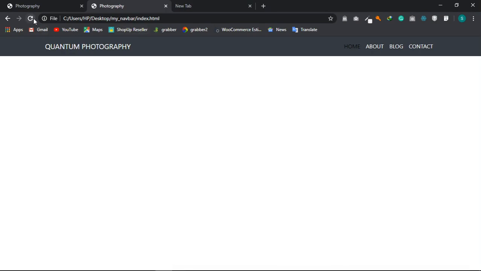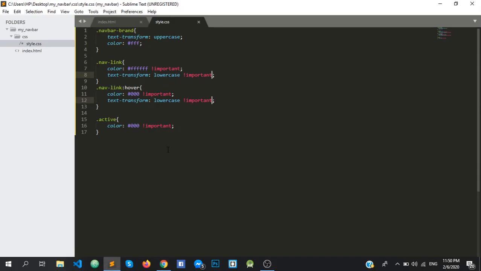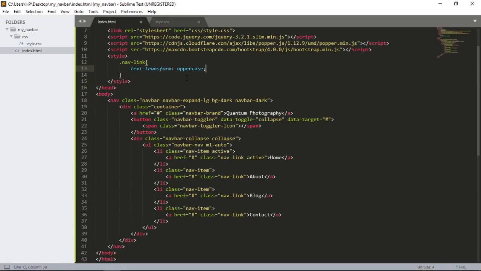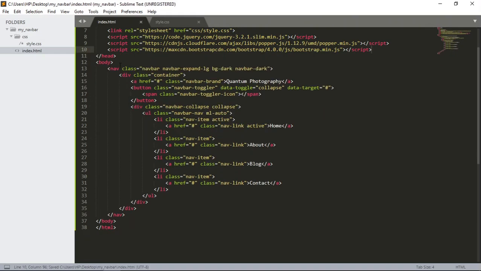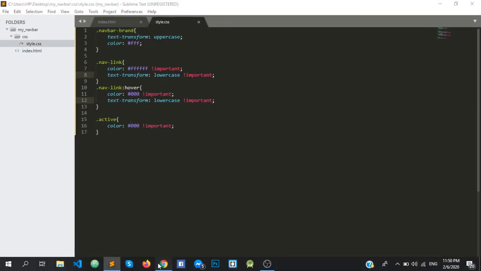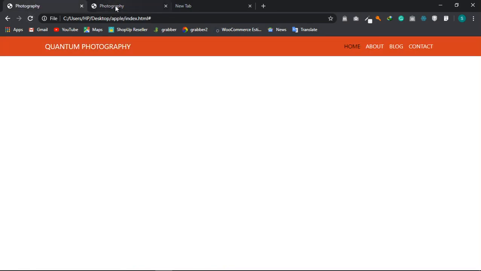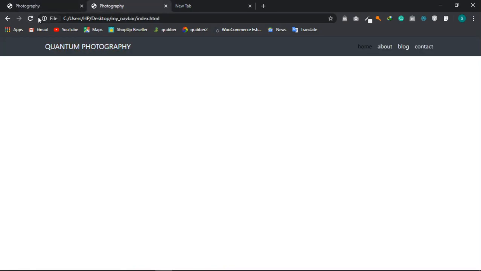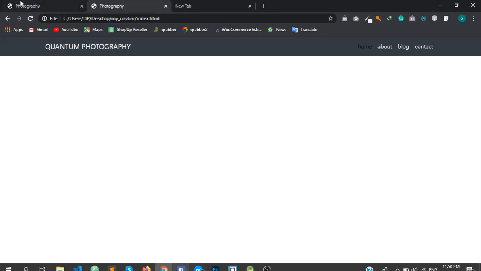So now here you can see this thing is working, but the better, more professional way is not to use these things inline. It will make your HTML code much bigger, which I don't want. So this is lowercase, and I need to make them uppercase.